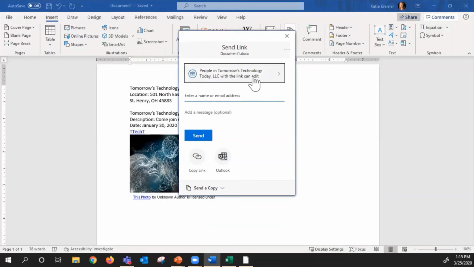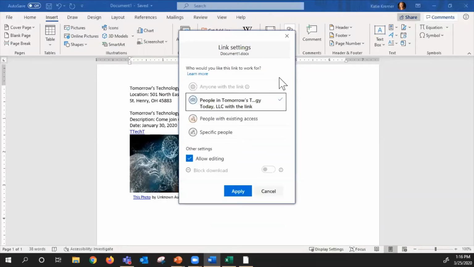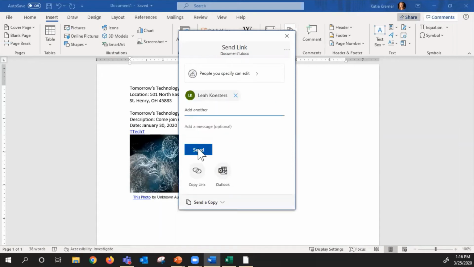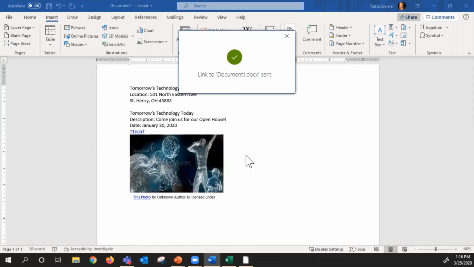So anybody within our company can edit the link, or I'm also able to drop that down and I can give specific people access. And they have to have the link to do this. So I'm just going to send this over to Leah and hit send. And then when Leah receives the email, she's going to just have a link that she's able to use and be able to get out to that message.